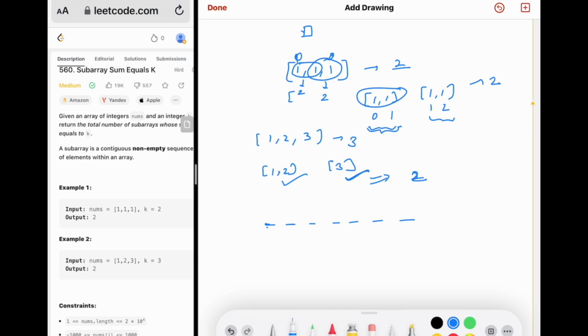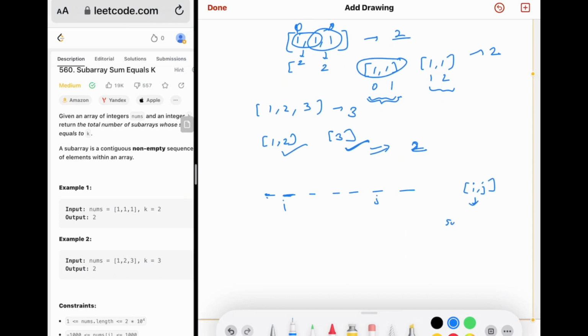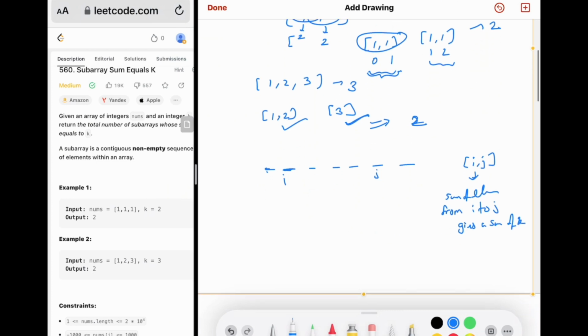Suppose there are indices i and j. We have to find the number of index pairs i comma j such that the sum of elements from i to j gives a sum of k.